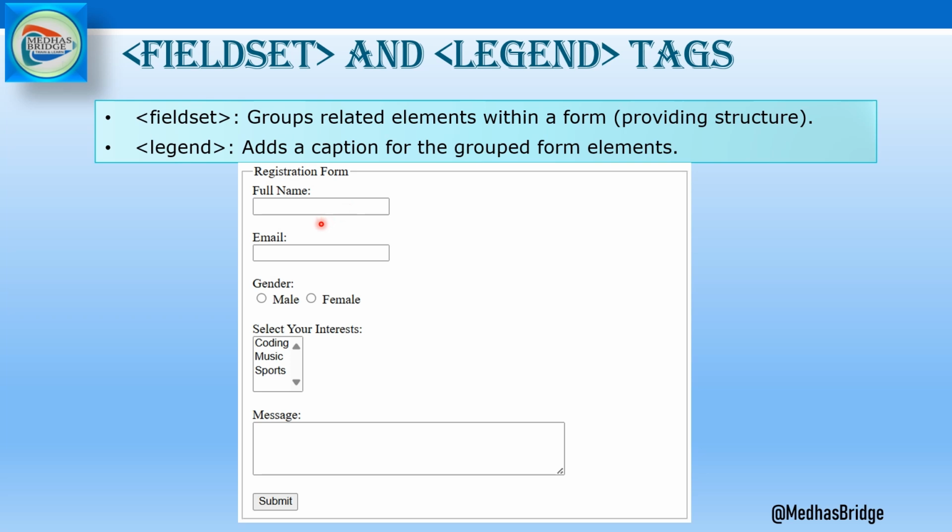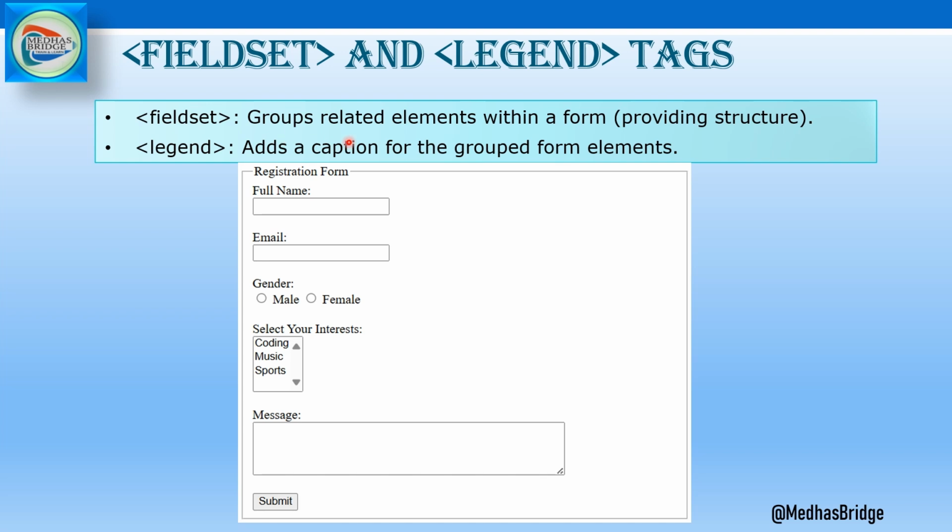Here is the sample form page. You have the first name, email address, gender, and then a couple of options to select, right? And then the textarea where you can type your message and submit it. So what do these tags mean, fieldset and legend tags? So far we studied only text, radio button, multi-selection, textarea, submit button, and checkbox, right? But do you see this outer layer, with everything put together in one box, and then you label them? These things can be achieved using fieldset and legend.